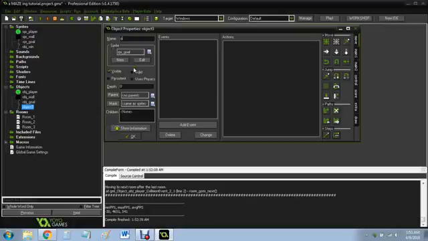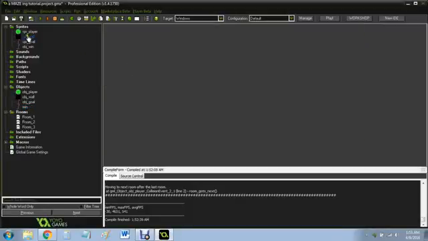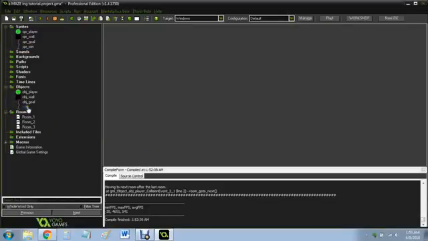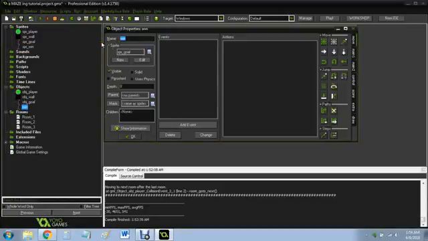Duplicate the object. This actually won't win. We'll do this just under win for now. This needs to be SPR. Alright, SPR goal, change SPR win.